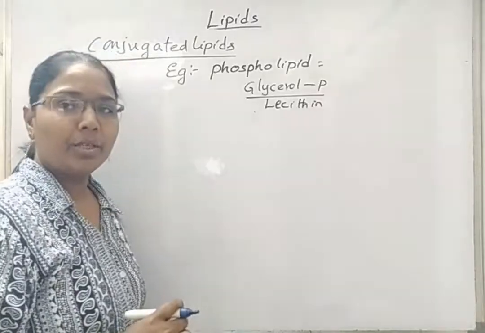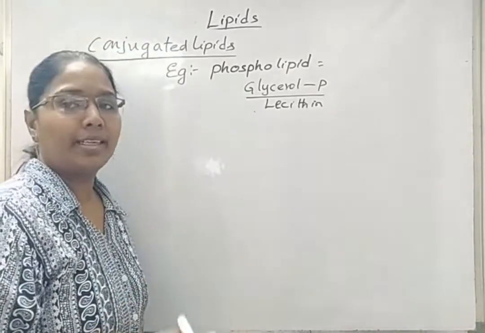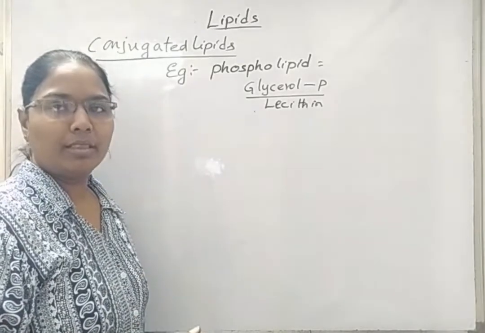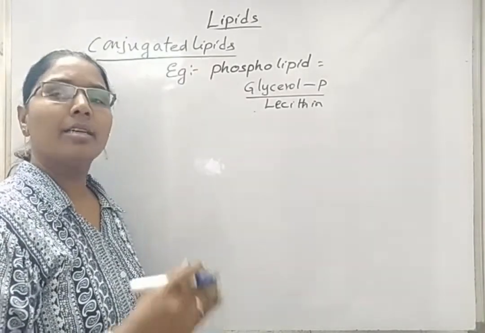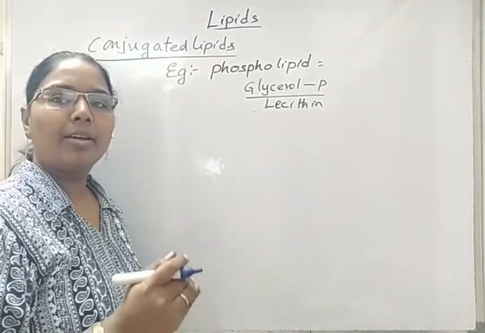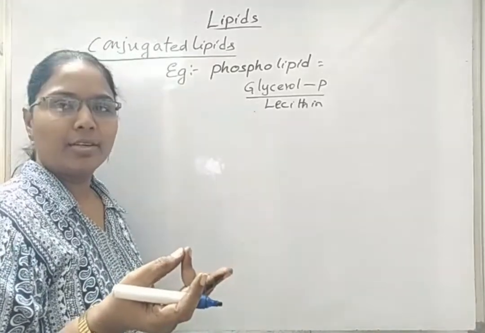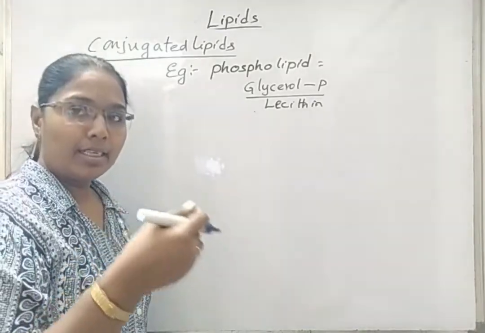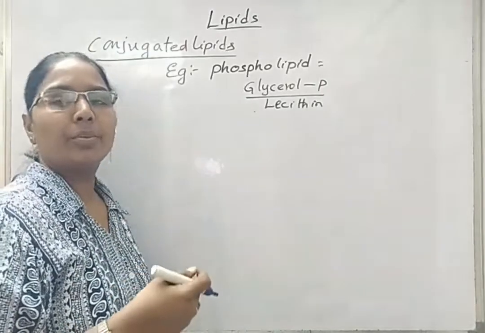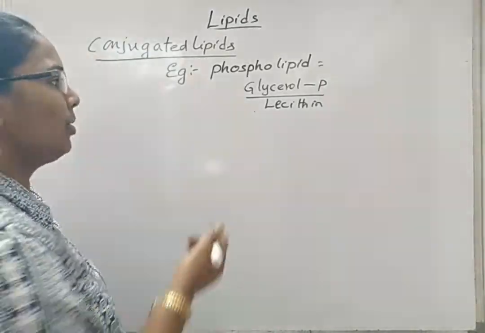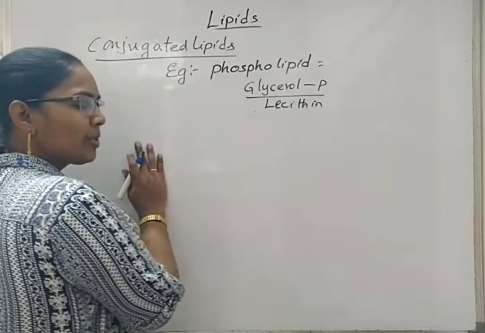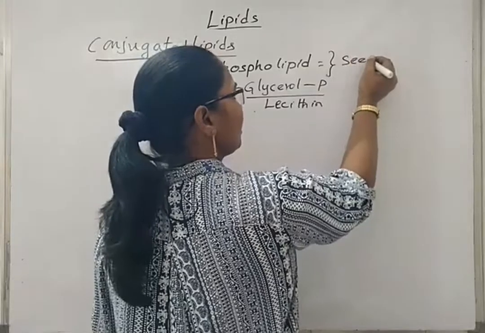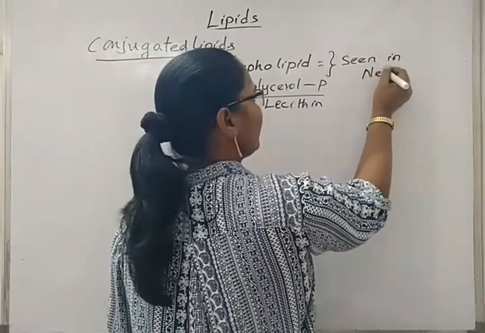So, some MCQs are there. Lecithin is related to the phospholipid or plasma membrane, we tell as the answer. What does it mean? It means the plasma membrane has a combination of fatty acids, glycerol plus phosphate. So we call it the bi-phospholipid layer. But the glycerol along with phosphate is termed specially as lecithin. So, lecithin is a part of the plasma membrane. Mostly these are seen in nerve membranes.